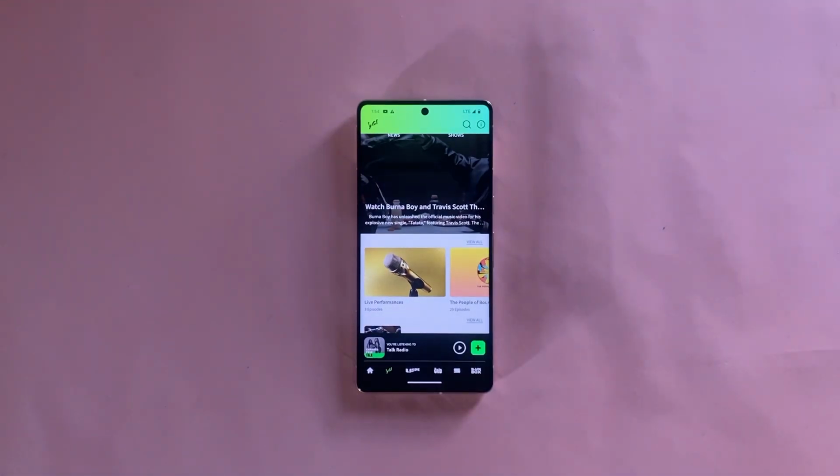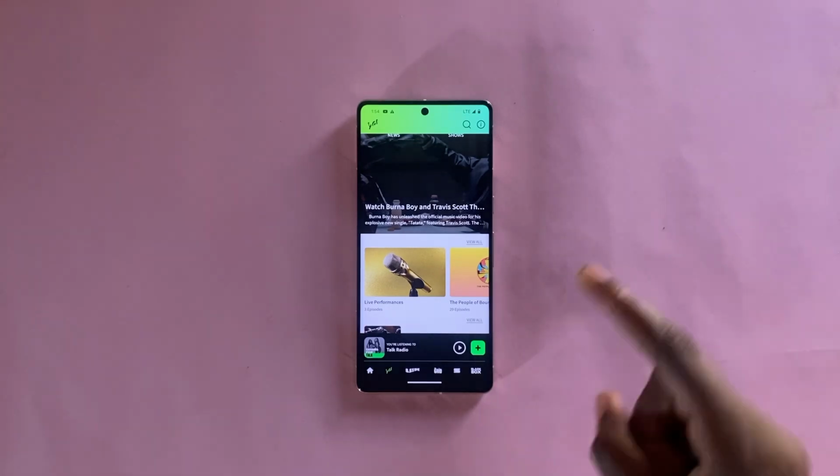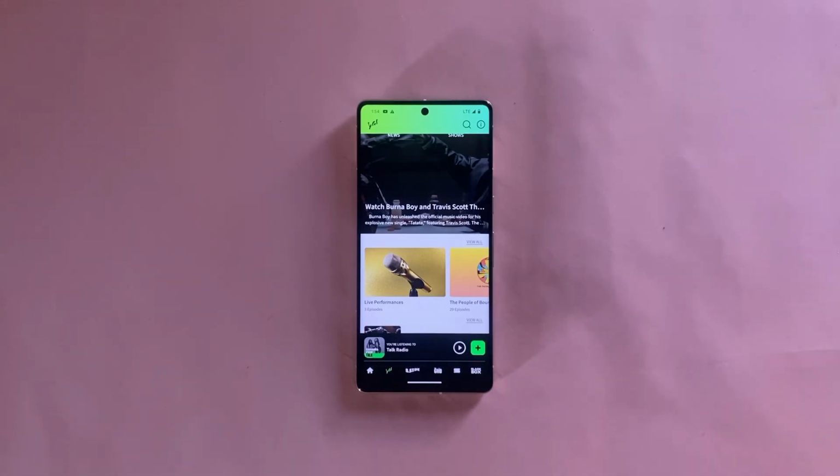Now, the one thing I do like about the Bounce One app is that you do not need to create any account at all to get into it. You can just download the app immediately, and from there you can listen to music or watch any series and stuff. So yeah, you can download Bounce One if you want. If you want to listen to different music and stuff, it's not a bad app at all.